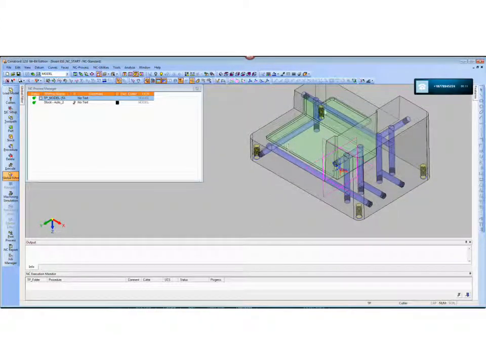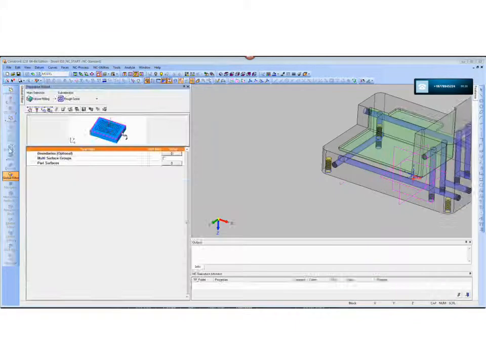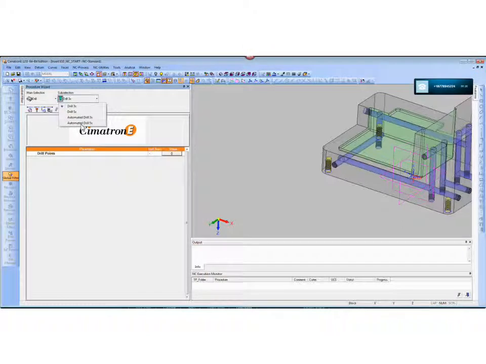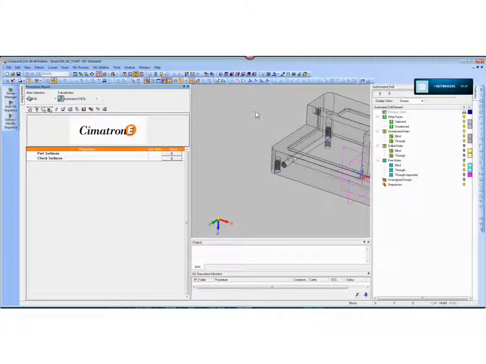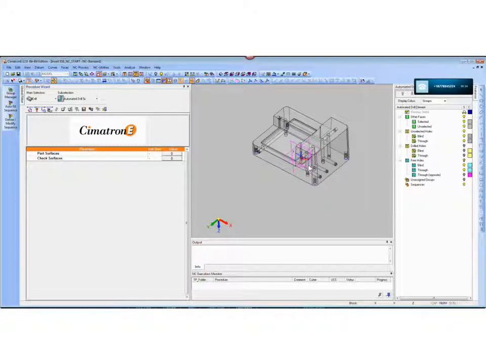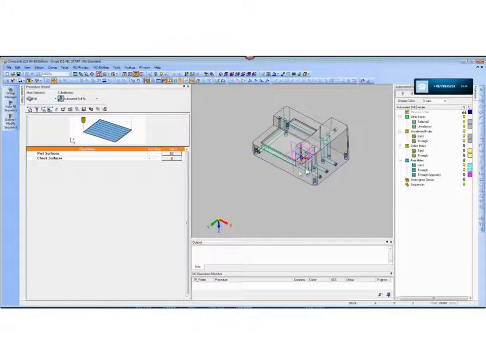So I'm going to go into the drilling, and I'm going to choose automated drill 5X. Of course, we're making the assumption that this is going on a 5-axis mill. I'm going to pick the surfaces that I want it to look at, and this could be used as a filter. I don't have to pick all the surfaces. I could choose just one side if I wanted to. Then I'm going to go to the group manager, box pick across these, and accept that. And here it's giving me groups.